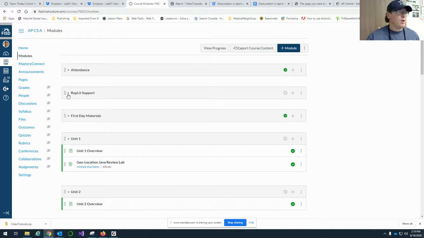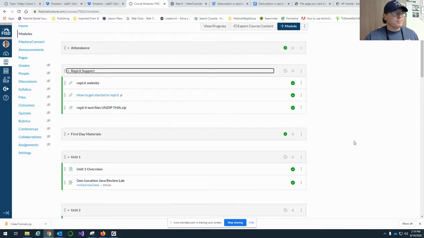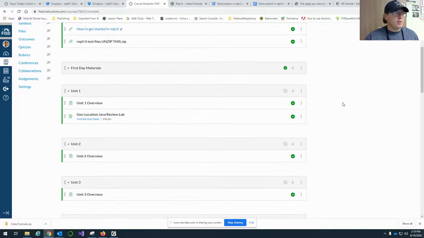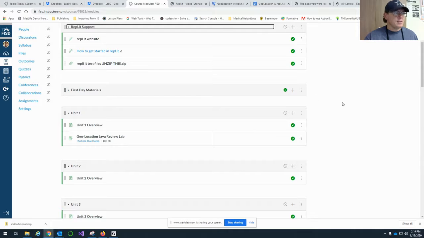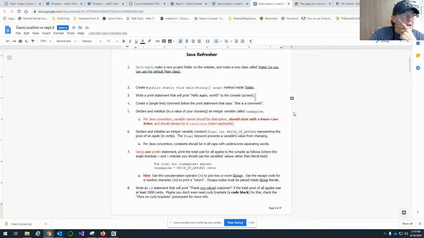Also, if you haven't looked at this, right here is information on how to use Repl.it. Go through, look at that, make sure you know how to use all that stuff. It's pretty easy. And there's some packages in there, so you can upload those into Repl.it and practice using files and just get a feel for the website. And I think that's pretty much it. There might be other videos I add to this particular assignment. I'm failing to see what I really need to add because it's pretty cut and dry.